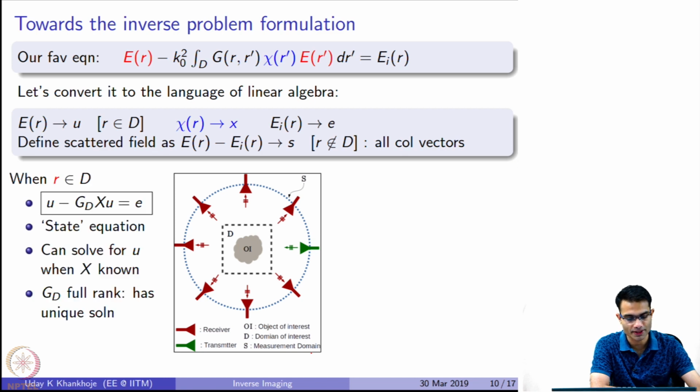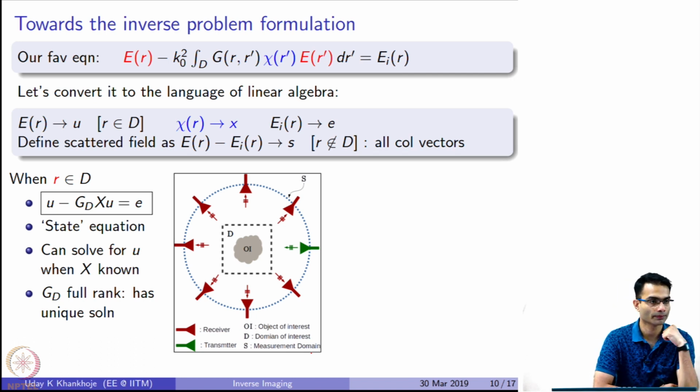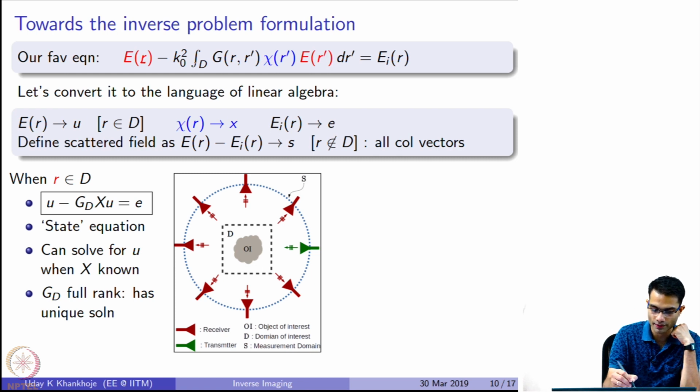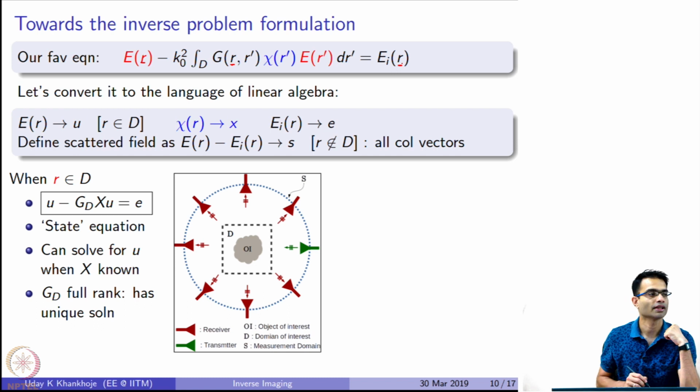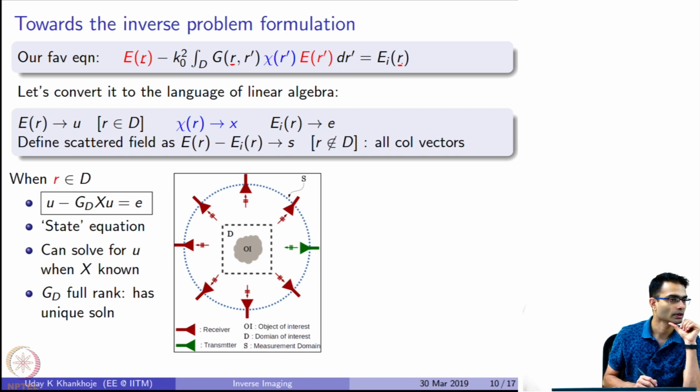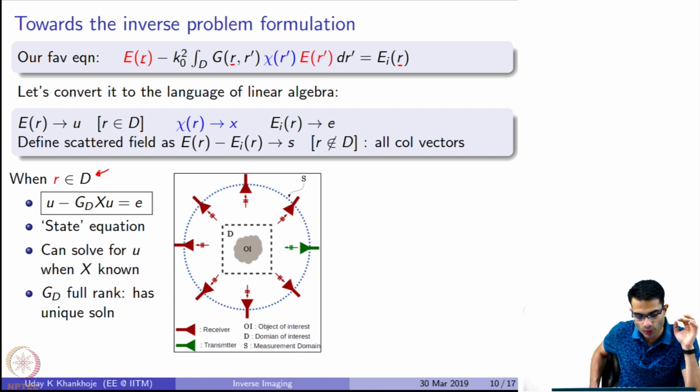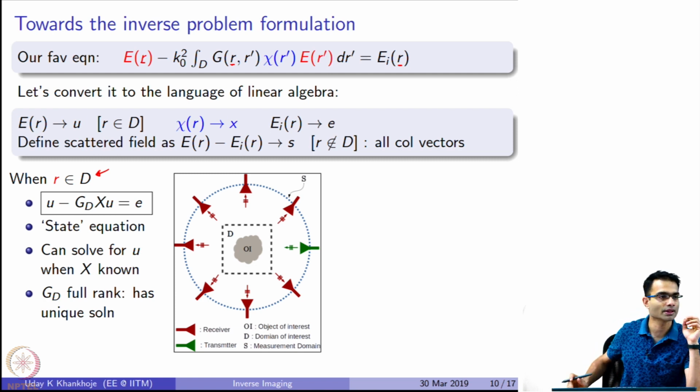Now, this equation over here can take two avatars or two forms, as you can see. First is when this R vector belongs to the domain. So, this R over here, it is my choice where to set it. When I want to solve the forward problem, I choose R to belong to this domain and I cycle over all the internal points, and get an n by n system. But let us see what happens in terms of linear algebra.